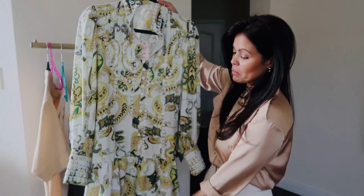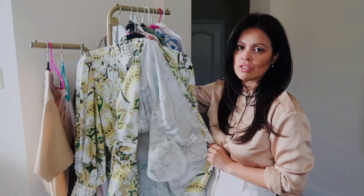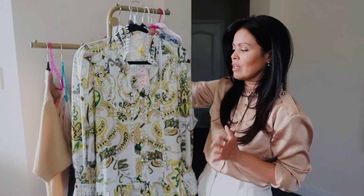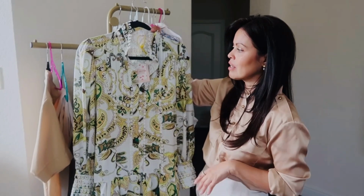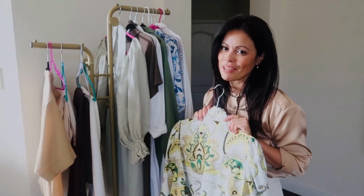It isn't lined, I want to mention that because I know some of you look for that, but there's no need for an extra lining on this dress. You can't see anything. It's perfect the way that it is. I adore it. I think it's so beautiful, so I keep her here.